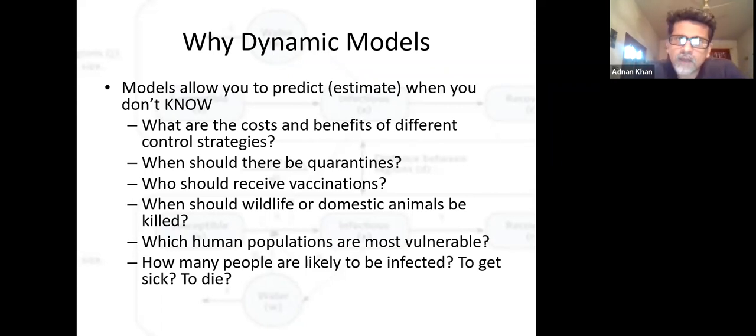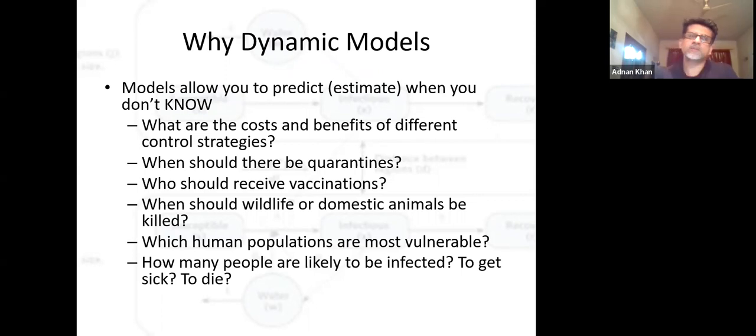So why dynamic models, right? Why would you want to include these mechanisms of transmission and look at those? One thing which became very clear in COVID was we wanted to know whether or not to quarantine and isolate. It became a big political issue as well. It was a social issue, also social distancing. No crowds allowed, no indoor dining, etc., etc.